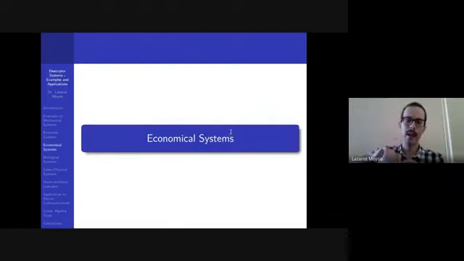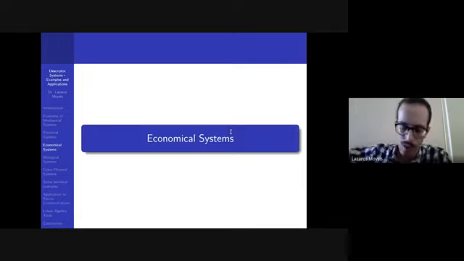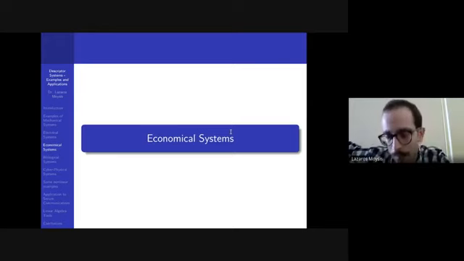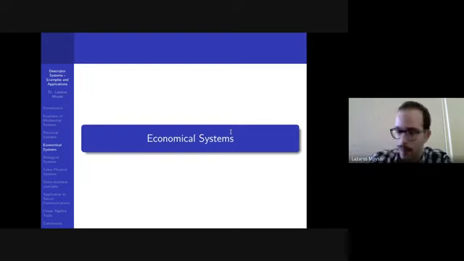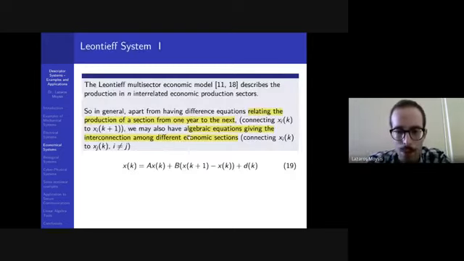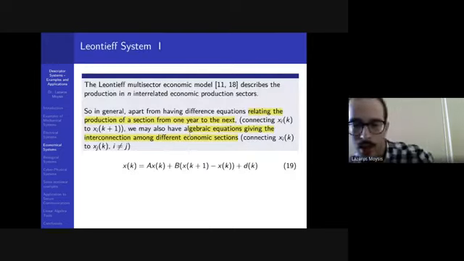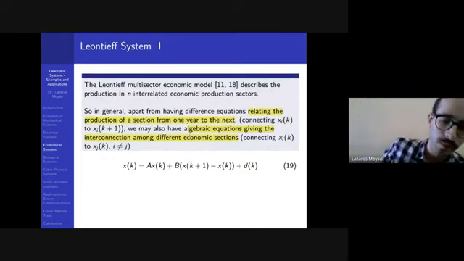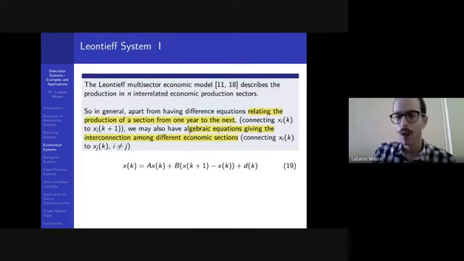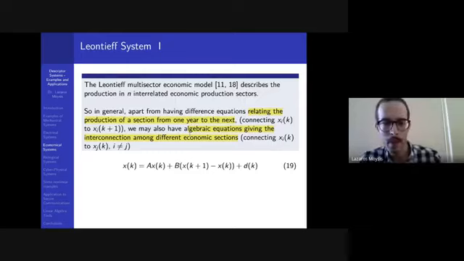Now, something I really like: we move on to economic systems. Since you're from a mathematics department, I'm pretty sure that many of you are going to go towards not biological, electrical, or mechanical systems, but may go and study economic systems. Mathematics is closely related to that. And in economic systems, we may have descriptor systems appearing. This is a very simple example that I'm going to give. It's called the Leontief system.